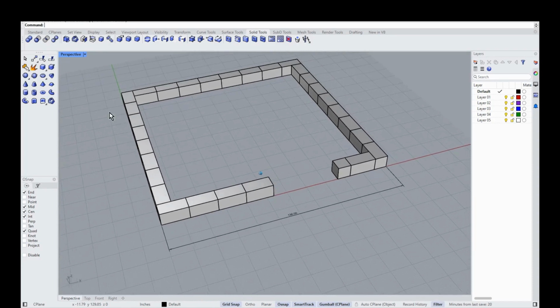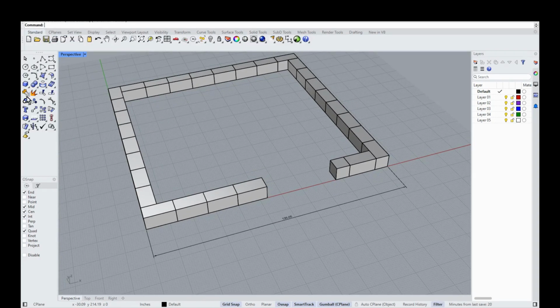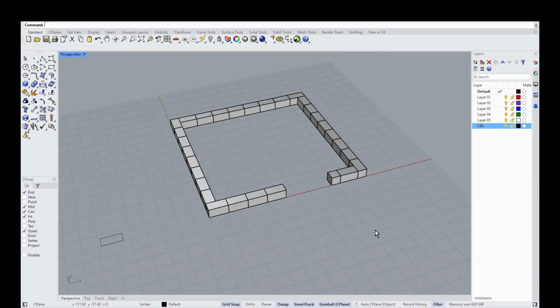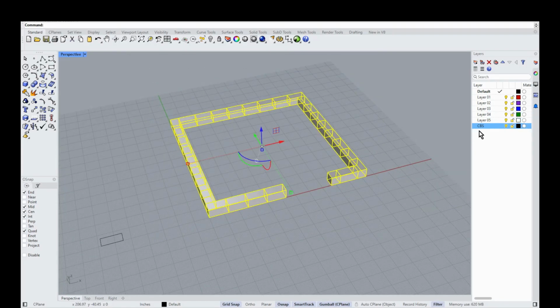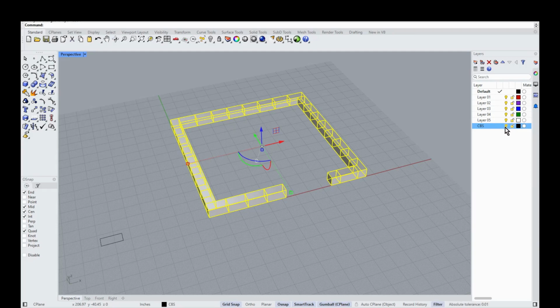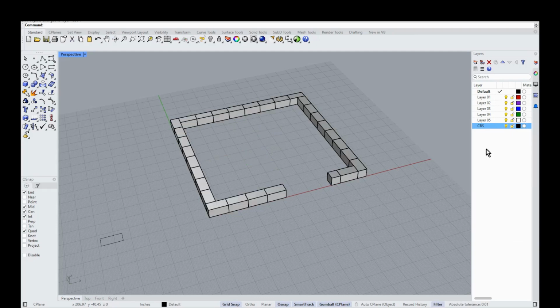And then if you want to, say you got your block course, you know what it is. We'll zap that thing out of there. A new layer, CBS for cinder block system. They also call them CBS or blocks, either way, they'll call them those things. Go highlight everything, and then let's see here, change object layer. So now they're there in the layers, and we can hide it, we can bring it back.